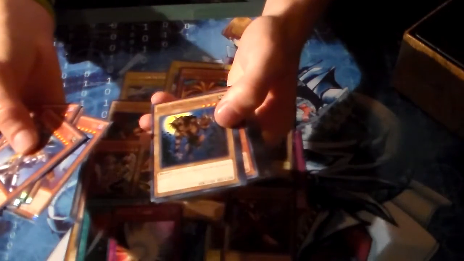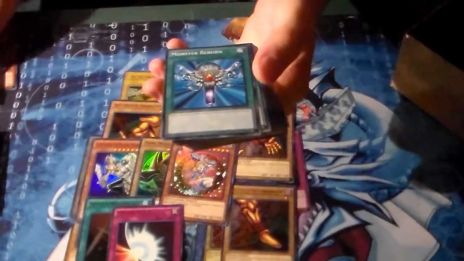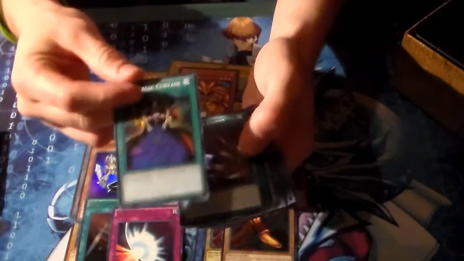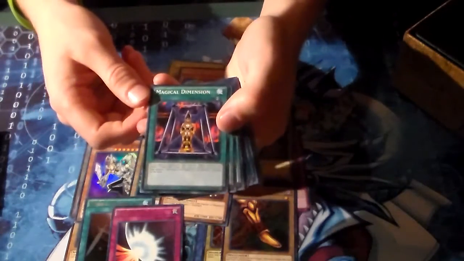Gazelle, the King of Mythical Beasts. I'm sorry, Alpha, Beta, Gamma, Big Shield Gardna. Oh yeah, that defense. And Karbonala. Karbonala's got to be in everything, guys, right? Monster Reborn, Dark Magical Curtain. A lot of you guys ask me why I don't run this. Eh, it's an okay card. I like it, though. Thousand Knives, Magician's Formula, Magical Dimension is such an awesome card in the Dark Magician deck still.